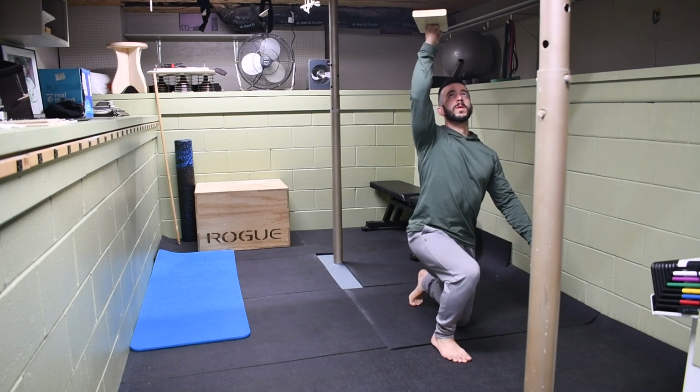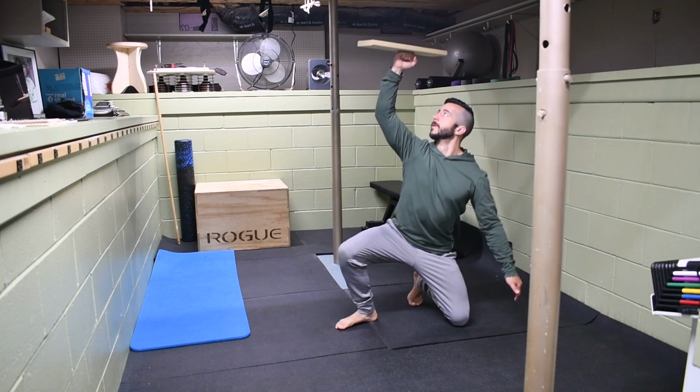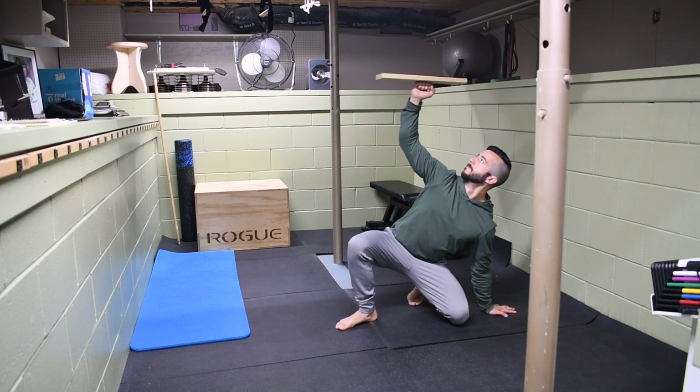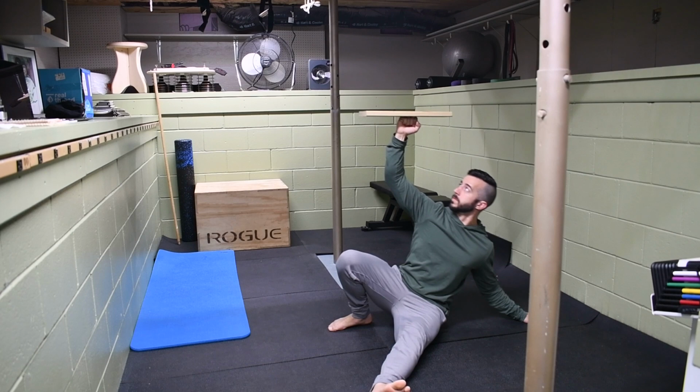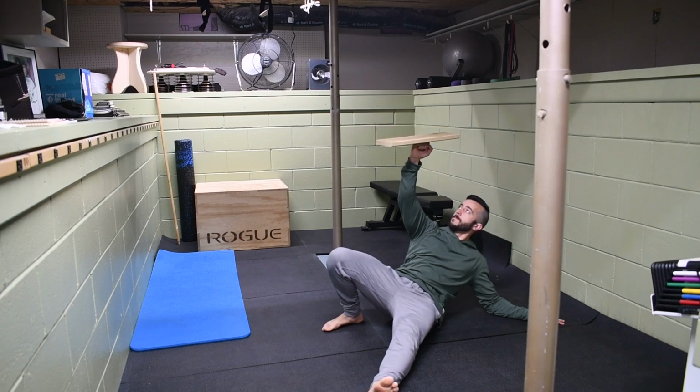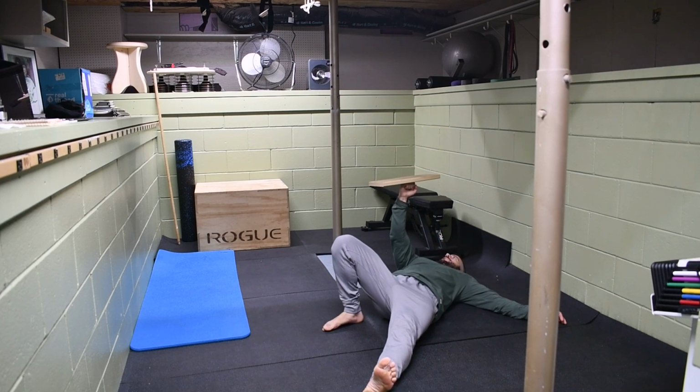Reverse lunge, open up the front leg, place the hand back down, set your tripod base there between the legs and the arm, and then reach the leg back through, back to the forearm, and then rolling back to the back flat.